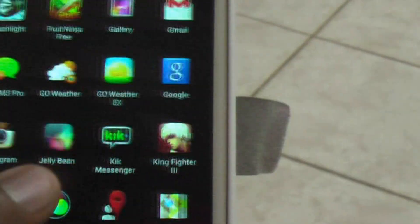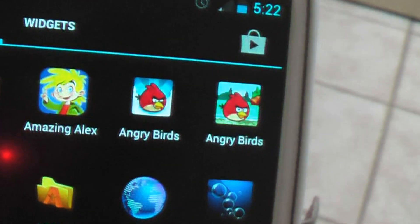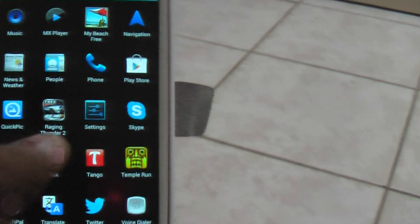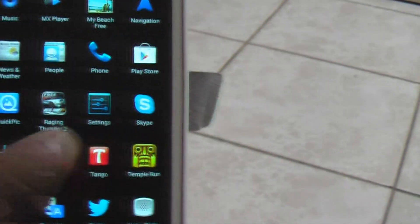Like I said, the ROM comes with just stock apps. I have installed everything else from the Play Store — 3D NFS and other apps. Virtually no lag, camera works perfectly, WiFi works perfectly, Bluetooth everything works. Except maybe what the developer mentioned about WiFi tethering — I don't use that option at all, so I cannot comment on that.